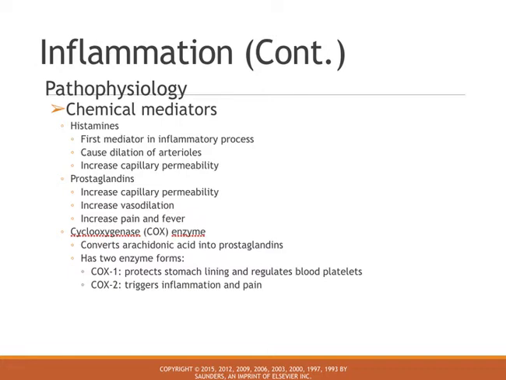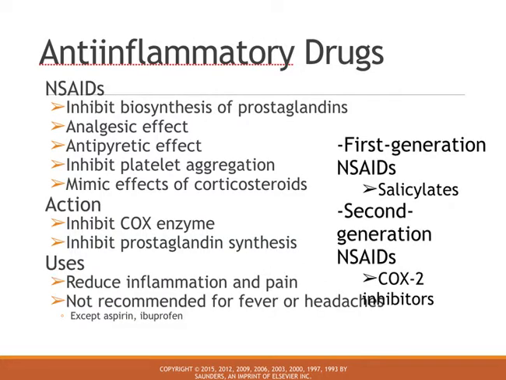And an important thing on this slide to note is that those COX enzymes, there are COX-1 and COX-2. So depending on which enzyme we're talking about, COX-1 serves to protect the stomach lining and regulates blood platelets. COX-2 triggers inflammation and pain. And when we talk about non-steroidal anti-inflammatory drugs, they can inhibit both or one of those COX enzymes. So let's first talk about NSAIDs.